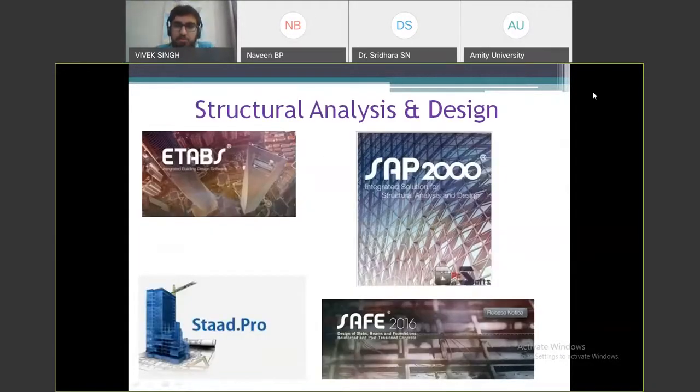Now, I don't need to explain how important structural analysis and design is for civil engineers. You need to design your structure before sending it to the construction site to make sure that it is safe. If your structure is not safe, that means you're taking a risk. For civil engineers, structural analysis is very important, because if you make a mistake in this, it will not only be a huge loss for your company, it will be a huge loss for your customers who are living in that structure.